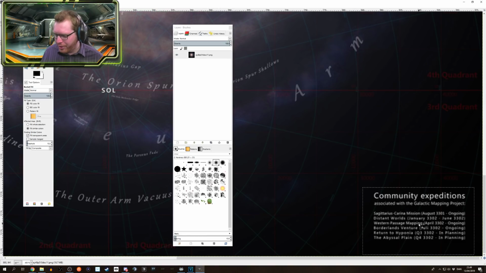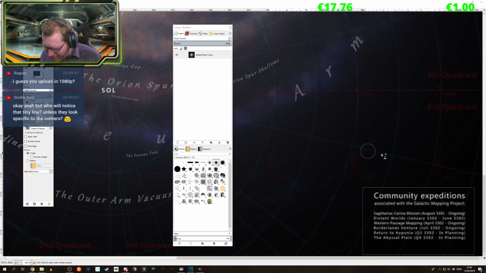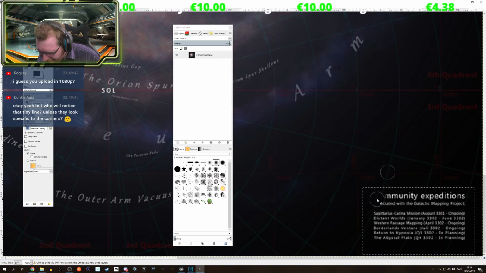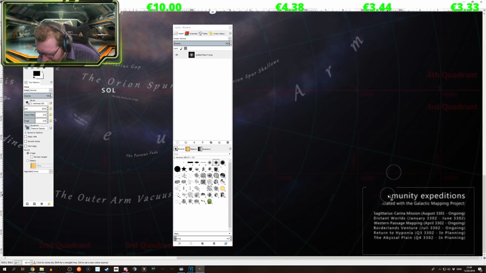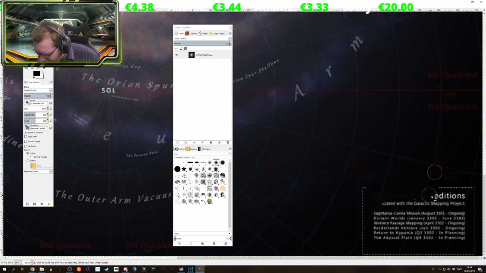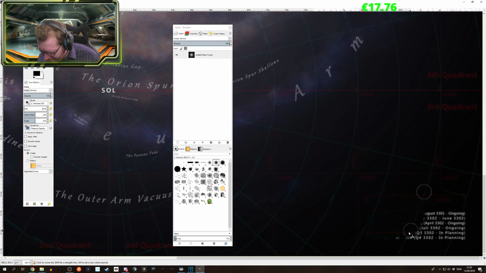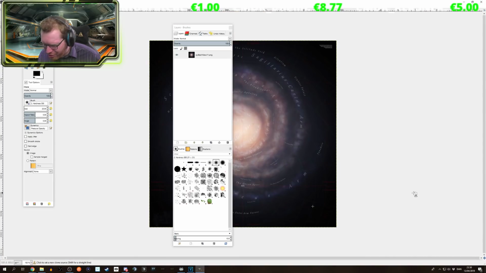You're right, Donglor. No one's going to look for the lines, but they are going to notice if there's a huge black square in the corner. So that's why we're doing this. So we're going to put that thing there. And because there's a little bit of texture in the picture here, when we get that over here, it just looks a lot more natural.